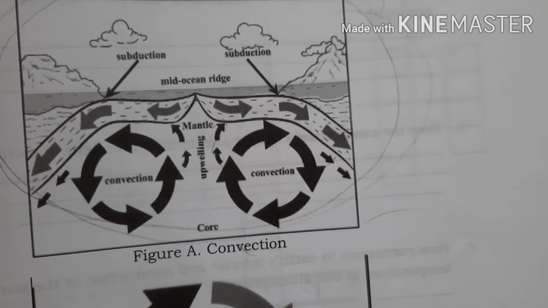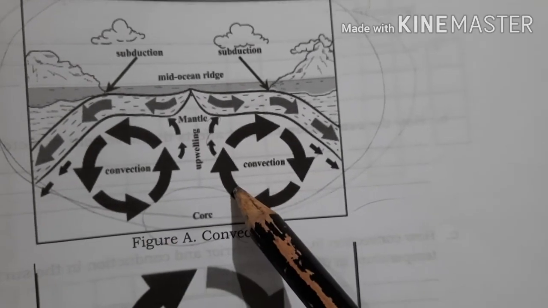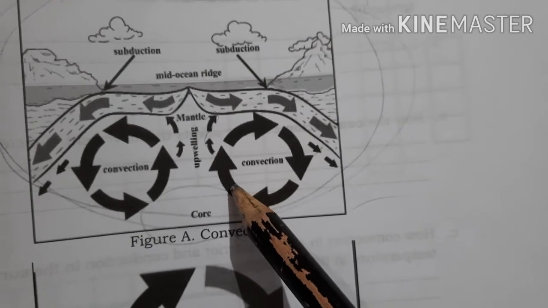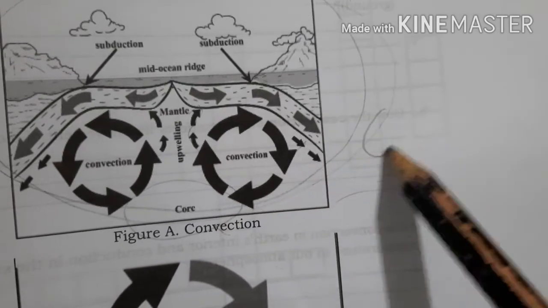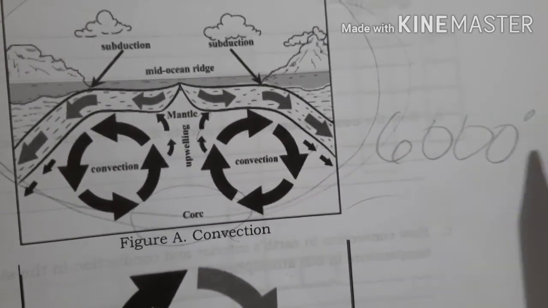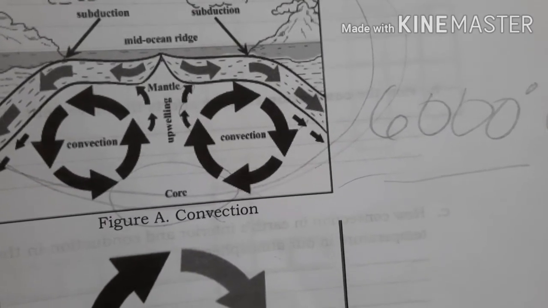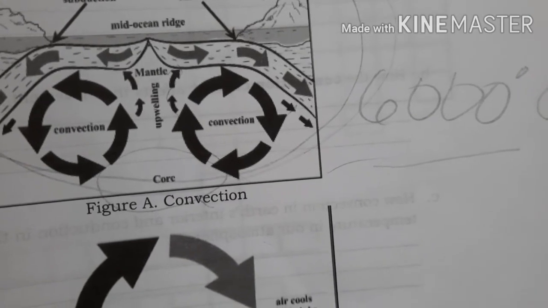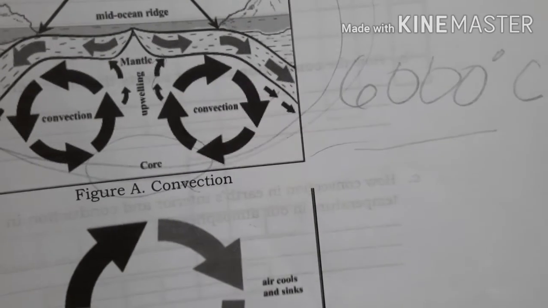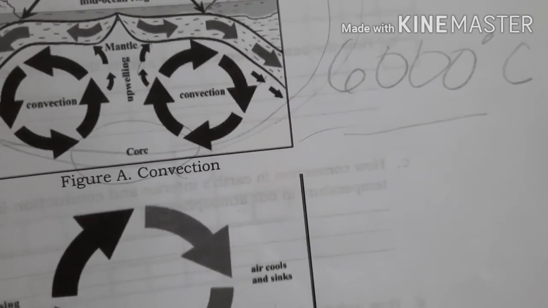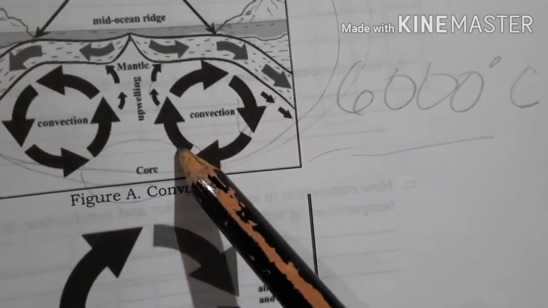In mantle convection, the heat source is the core. The core of the Earth is very hot. It is nearly as hot as the surface of the sun, about 6,000 degrees Celsius. Convection current is relevant to the movement of tectonic plates because the heat builds up pressure underneath the crust. The tectonic plates, as they become unstable, push against each other, which is the subduction, and rise upward as one goes under the others.